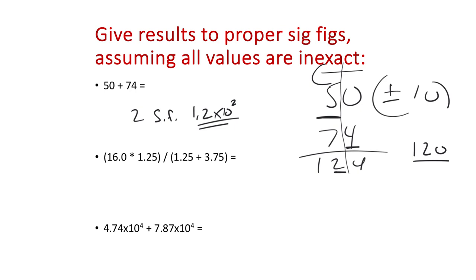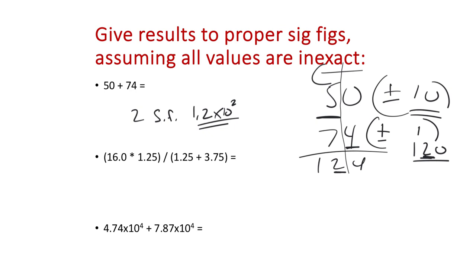The higher value placeholder. So it's good if we think of the plus minuses here, like the 74 is plus or minus 1 because it's good to the 1's placeholder. The 50's plus or minus 10. So it's this plus or minus 10 that's going to make the 120 vary in this placeholder here. Does that make sense? So addition and subtraction, we look for the greater value, the greater quantity placeholder. So think from left to right, the further to the left.